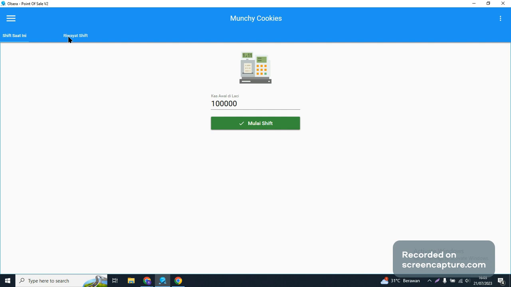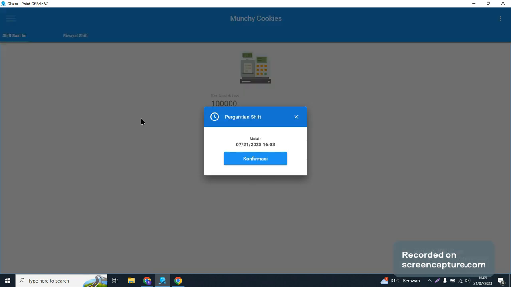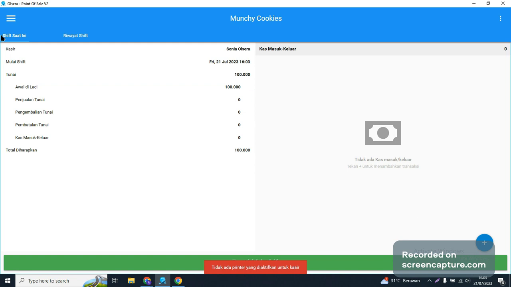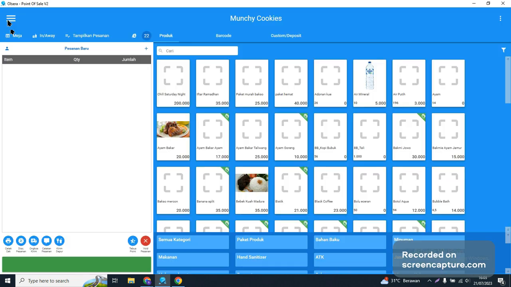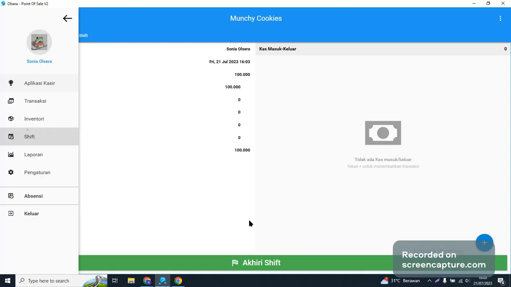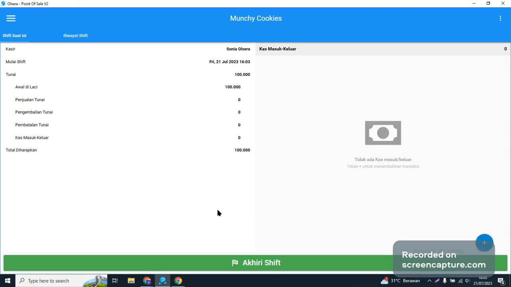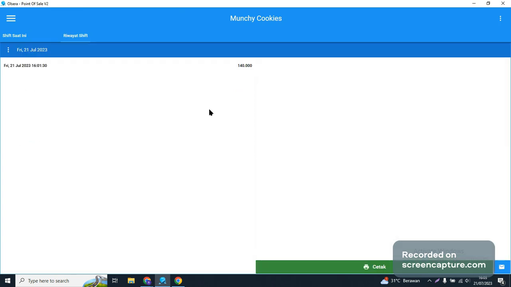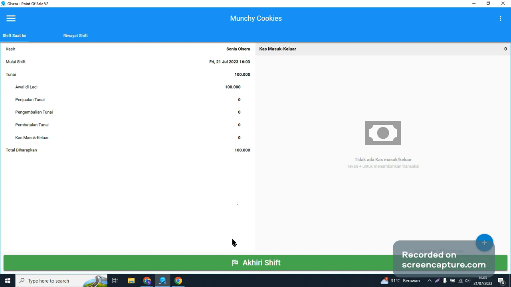And if you're already inputting, just say that we confirm for today like this. If it's been 7 days that you haven't ended the shift, just say that you haven't ended the shift. It means that when you check in here and such things, you have to search it by the date that you started the shift. So just make sure that if it's going to be daily, then you have to update it daily. You have to input in the morning and do the closing at night.